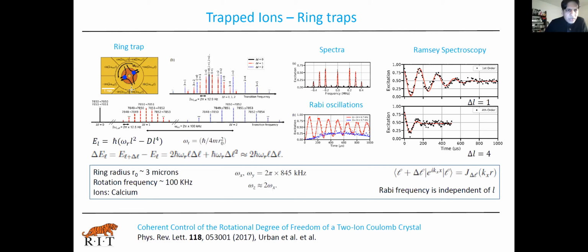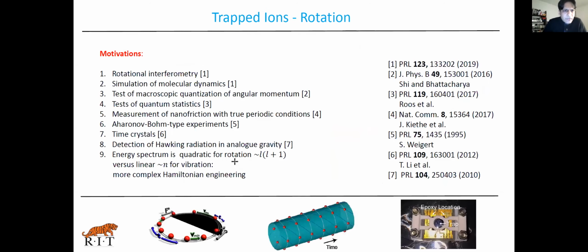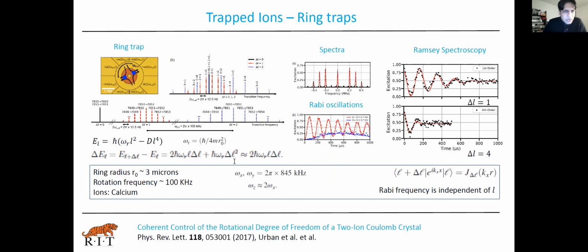What I want to emphasize, and this is not our idea, this is the funny thing that our experimentalist collaborators were seeing, is that using just the workhorse present in every lab, every lab may not have that nice circular trap, although I'm sure they could make it, it turns out that even in the linear Paul trap there are some very interesting rotational configurations, a variety of them, that can be interesting for some applications. I'm not going to talk about that.